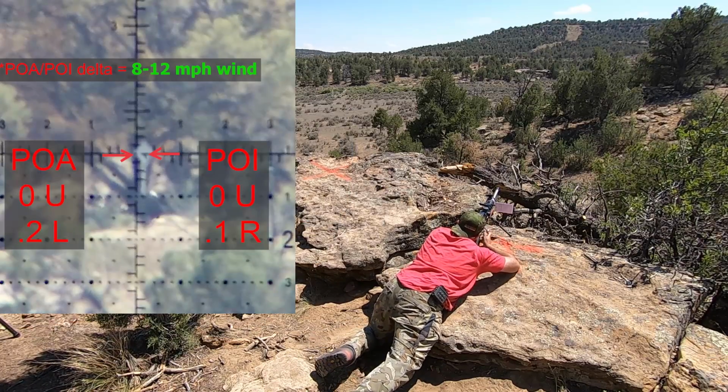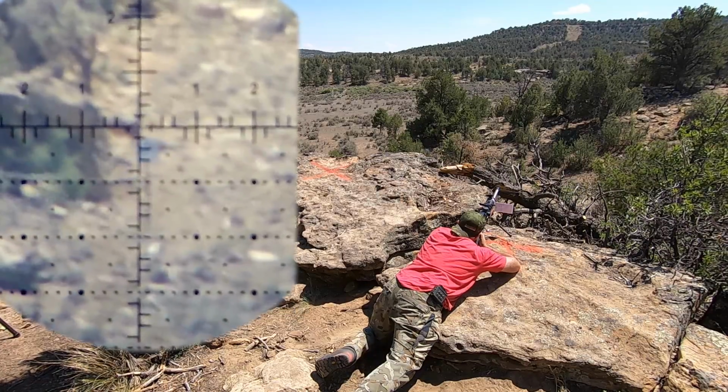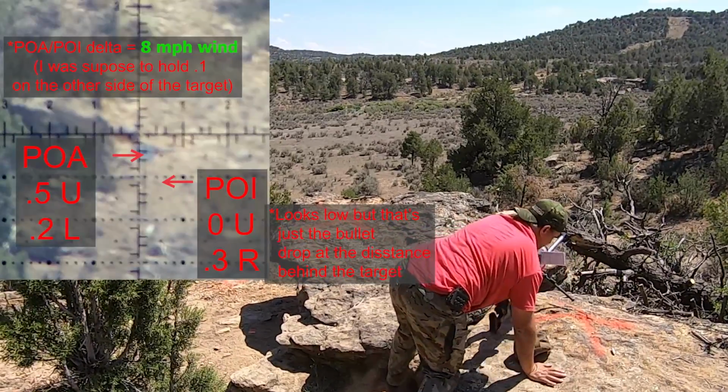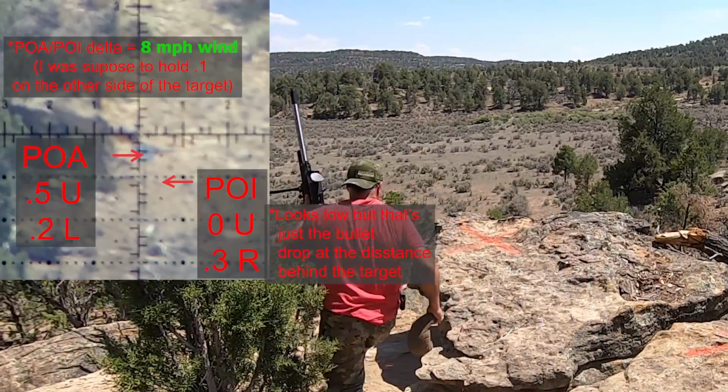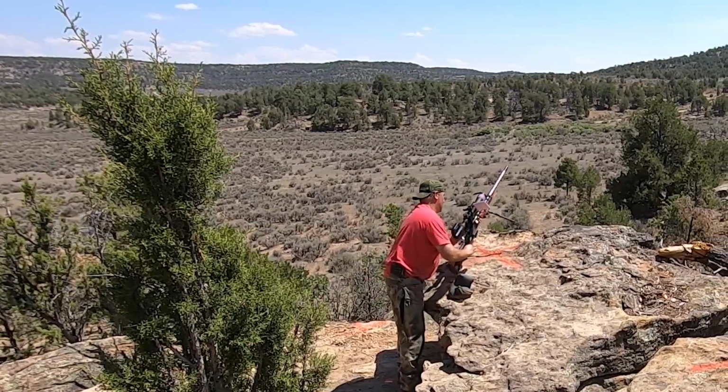With a successful hit on my second shot, I decided to stay with the same wind plan. Unfortunately, the wind died down. As you see by my point of aim and point of impact, using my 10 mile an hour wind hold, my point of impact was actually 0.3 to the right. This corresponds to an 8 mile an hour wind.